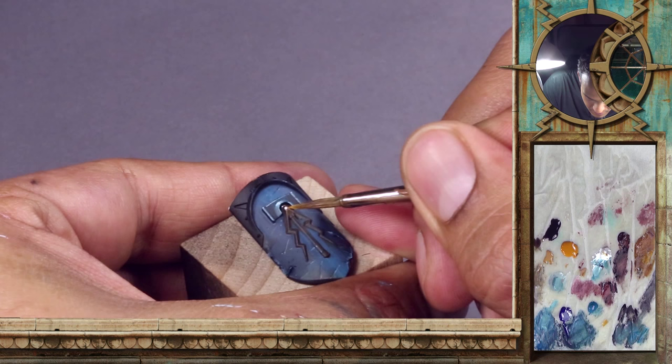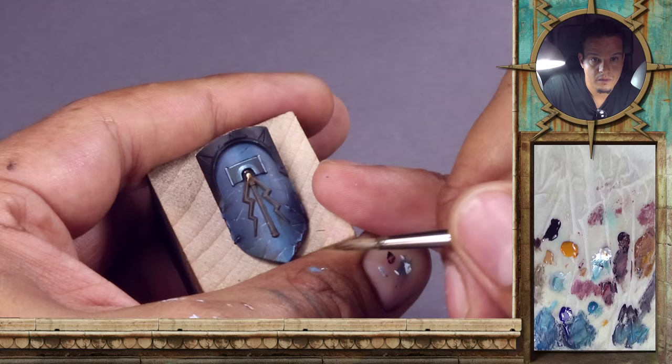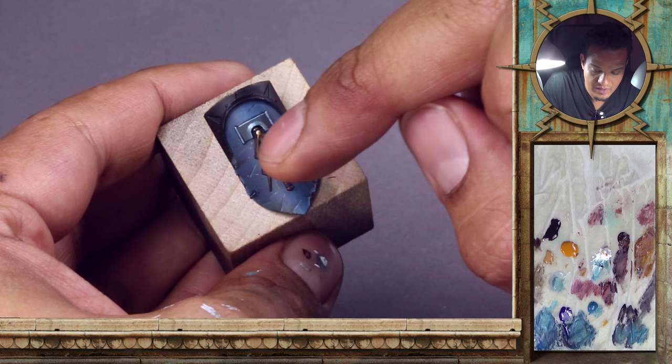You can see how the highlight usually looks a little too large when Ben places it, and then he goes right straight back in with the next color to soften it out and make it a little smaller in the process. All right, so for the next highlights, we have to remember the direction of the light. He will have the shield a bit like that. We have the light source from here. That's why I painted the light reflex on that side.